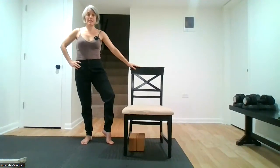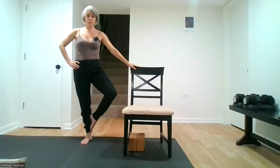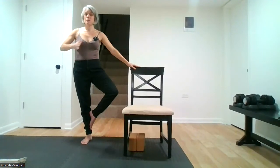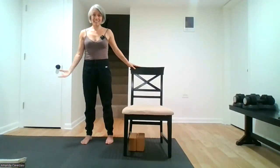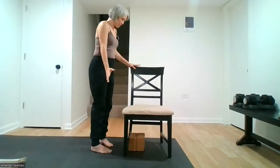If you like, you can take it a little further by taking the sole of that right foot to the ankle or maybe the calf. A couple more breaths. If your balance is excellent today, maybe taking one hand to the sternum here, feeling the settling quality of that movement. And releasing. Nice.